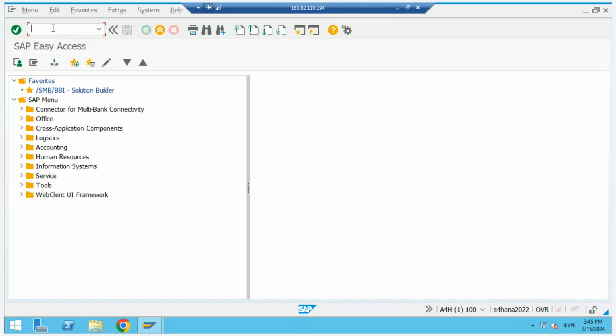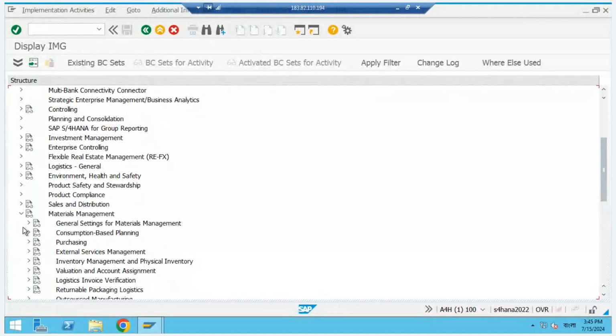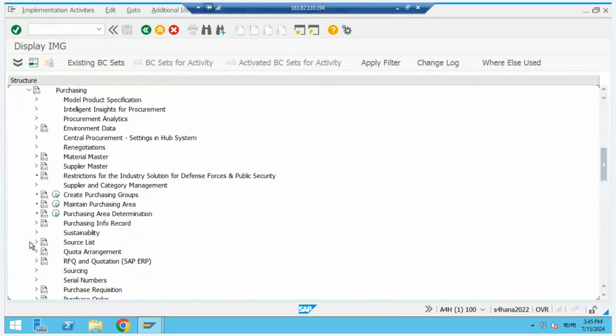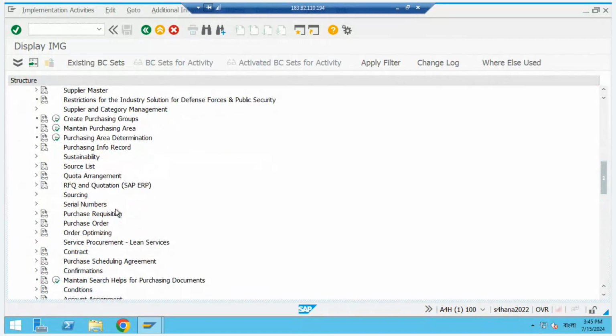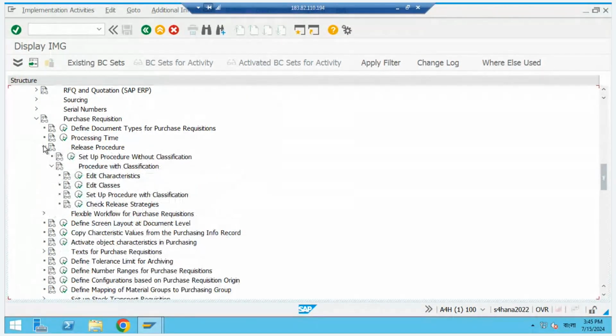Okay, so I'll go to SPRO, reference IMG, material management, purchasing, purchase requisition, release procedure. So, edit characteristics, set up procedure.